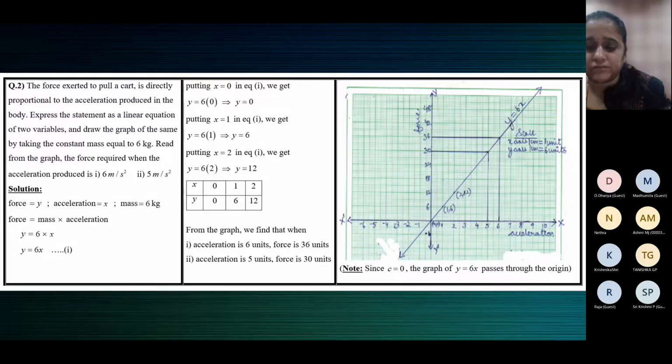Completed, ma'am. Very good. Please share your graph with me, Danya, and all the others. It's okay. Whatever you have done, children, don't hesitate. Please share. Ma'am, can I complete it and send or right now? No, we are going to go to the next one only if all of us complete it. So complete it and send it. Yes, ma'am, two minutes. Yeah, all of you complete and send the completed graph.